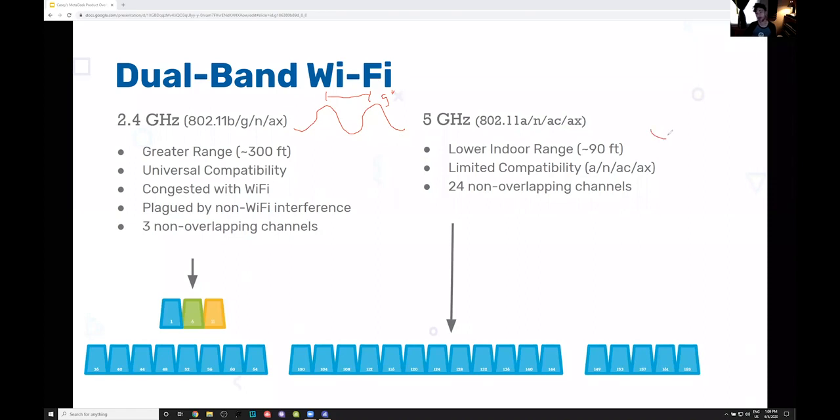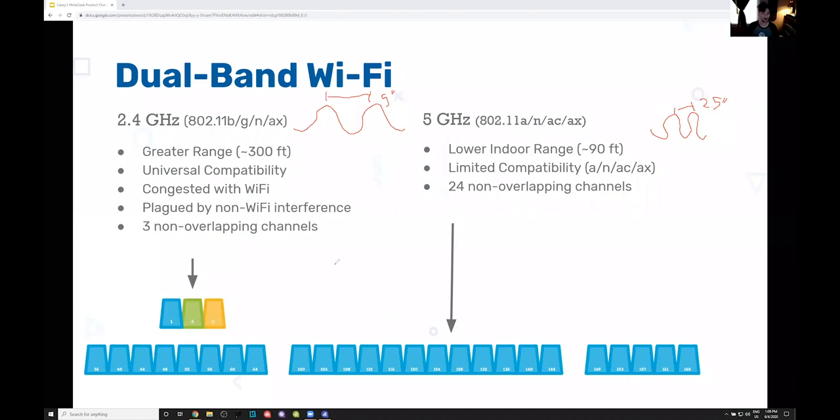The 5 gigahertz band, on the other hand, is a lot shorter. It's about 2.5 inches long, and so that means that walls and materials stop the signal a lot more. Usually it's harder to see your neighbor's 5 gigahertz networks just because there are so many walls in between you and your Wi-Fi scanner or your computer. So that's important to keep in mind.